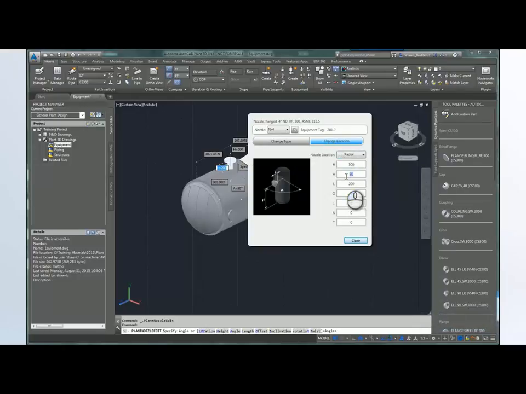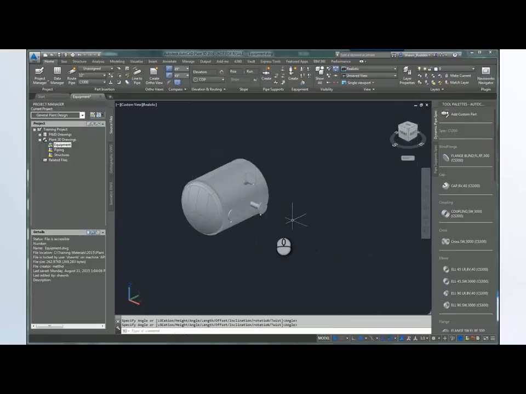Let's go ahead and change that to 45. And now you'll see it's changed to the other part of the tank. And that's one way that you can add in vessels using the predefined primitive solids in Plant 3D.